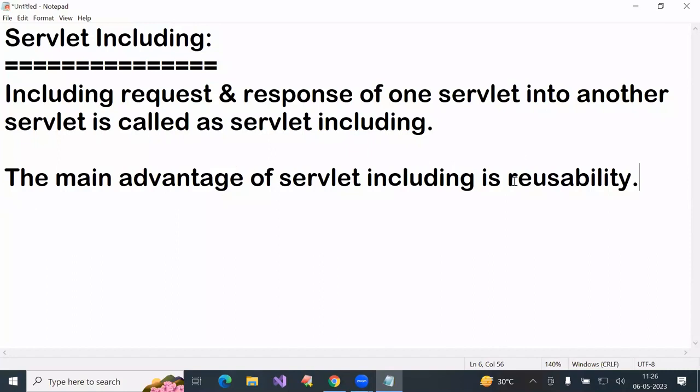So reusability is an advantage. Forwarding advantage, modularity. Including advantage, reusability.